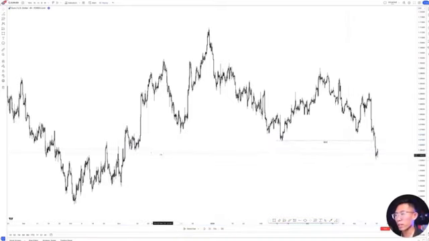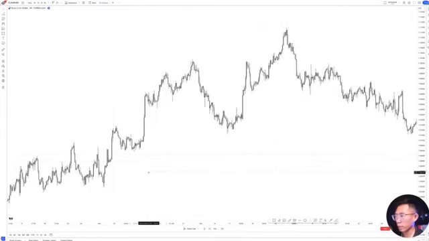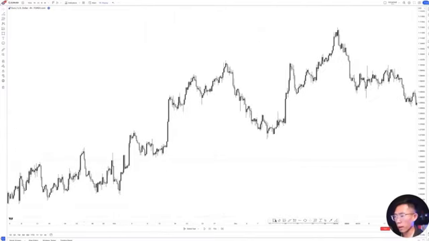Now you want to ask yourself, where's the next demand zone? Once again, zoom back a little bit and just go back a little bit, and you can see this is where your imbalance steps into the market. You can see right here, there's a lot of imbalance right here where buyers step inside the market, push the price up, and resulting in this huge move right here.